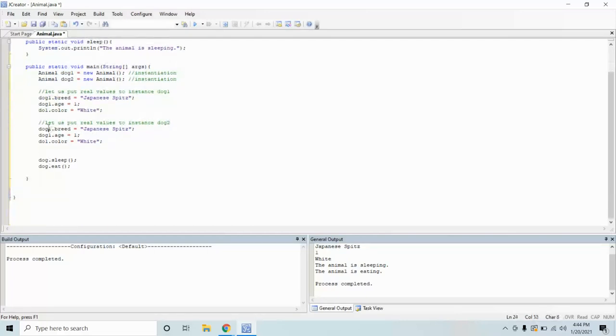And so, dog2 should have different values. For example, a different breed. So this one is, let's say, golden retriever. The age is, let's say, 5.